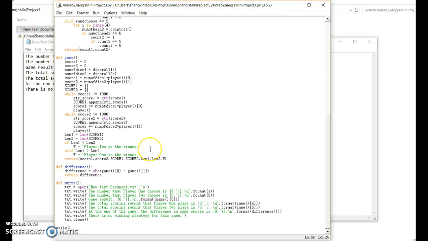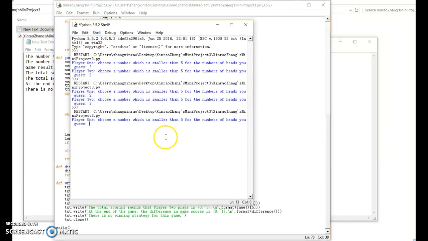Okay, here's the thing, I got something wrong here. So I changed else to else if last 1 is bigger than last 2, the player 1 is the winner. So this works. Let me run it this time.